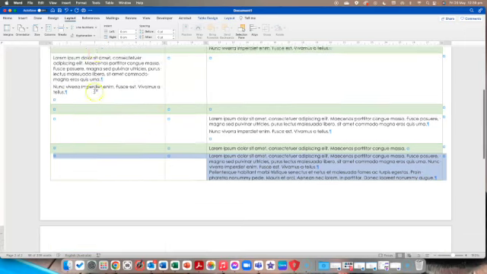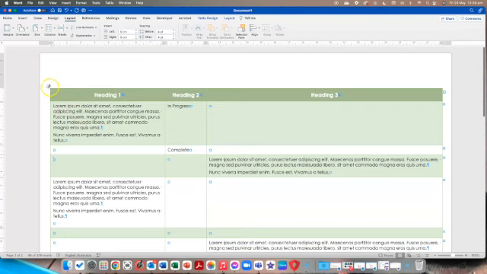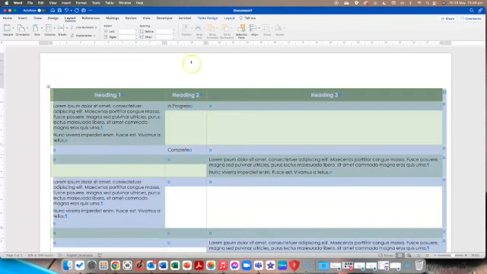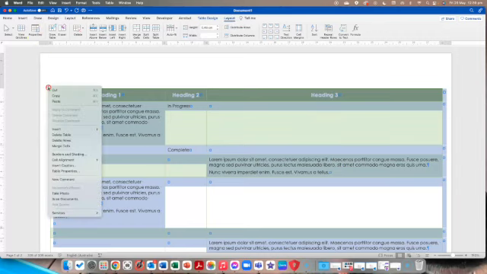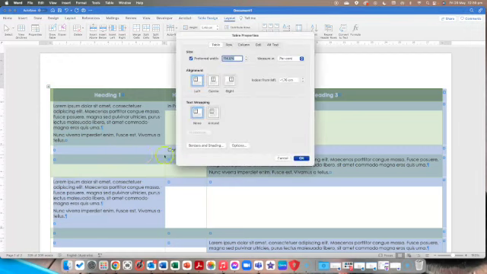So to fix that, we're going to actually work with the whole table. So we click the little arrow and then we go layout, and properties. The alternative you can do is right click from the little star, the little compass points, and you can go table properties. It will open exactly the same window.